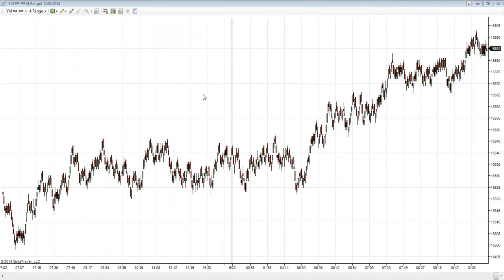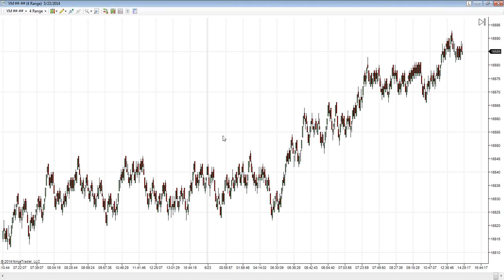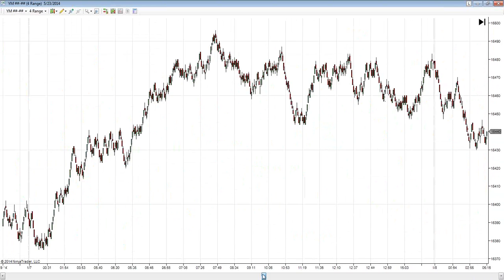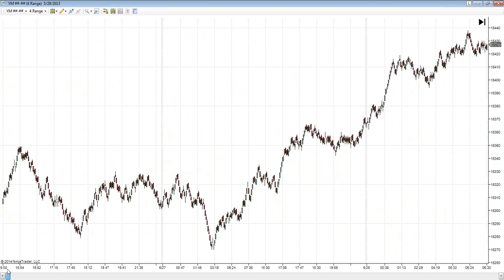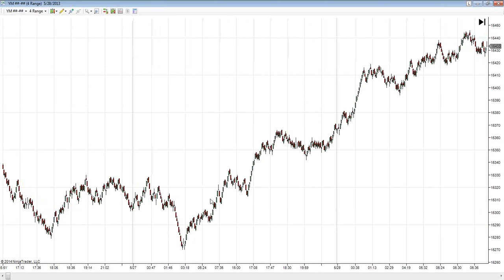Now once you do that, you should get a chart. This is the 24th of May. Friday was the 23rd. That was the last trading day, so I'm checking on my chart to see if first of all I have data that ends on the 23rd of May. And if I scroll all the way back by grabbing this slider and pulling everything all the way back, I'm seeing over here the 27th of May, so I know I've got 365 days of data on a 4-range chart.